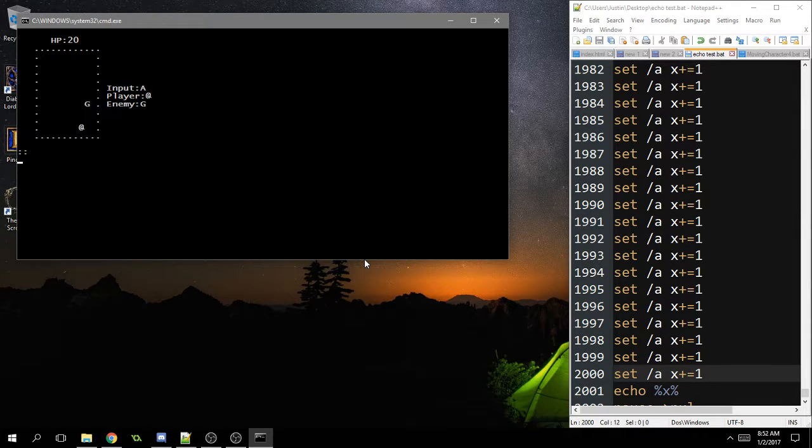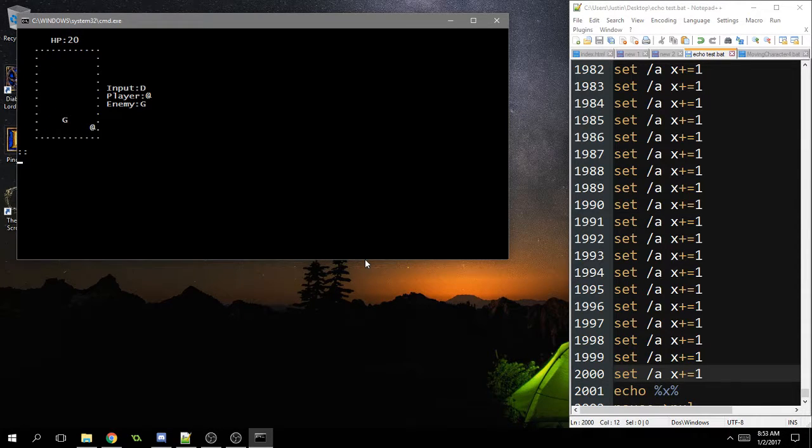So basically, the flickering comes down to the refresh of the game. The way that I did it was, anytime that I want to update the game, I cleared the screen, and then I showed everything again. So I re-echoed everything. And that causes some flickering that you can probably see in the video. It shows up a little less in the video because I'm recording at 30 frames per second, but it is there noticeably. So basically what's happening here is batch is extremely slow, and if you have any math going on before you start echoing everything, it slows down, but even echoing things slows down the program. Every command you do takes time.